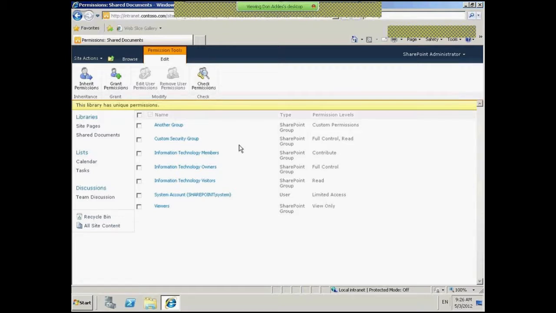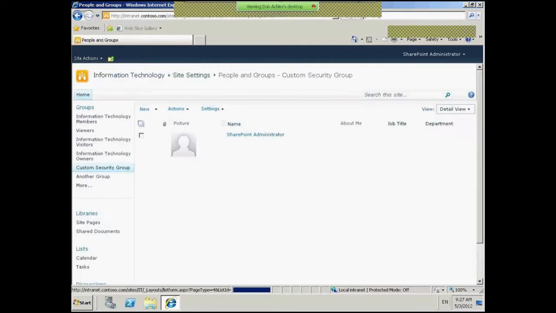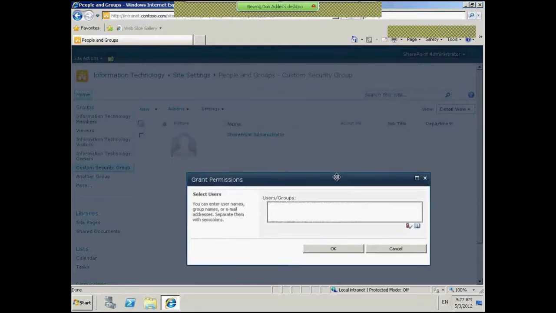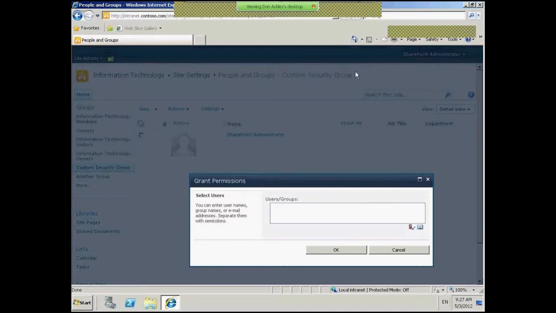And we can go in and modify this. Right, I click on the custom group. There's a guy again. I can add a user from in here, right? The same window we've seen every time, except this time, I'm adding directly to this custom security group. I'll leave it at that for that.